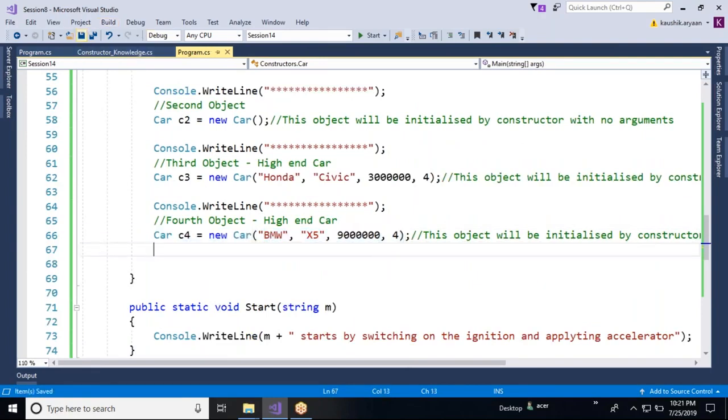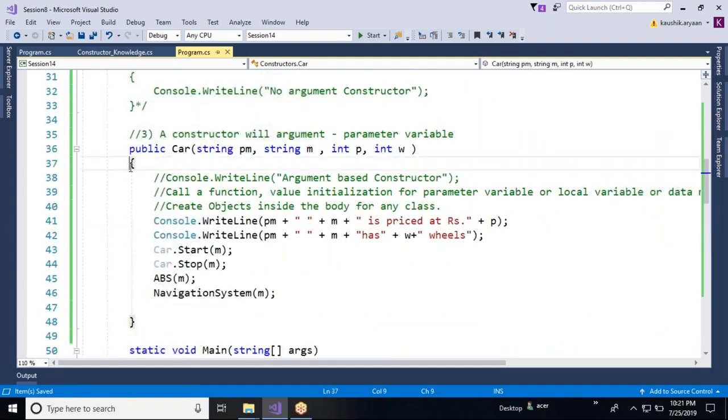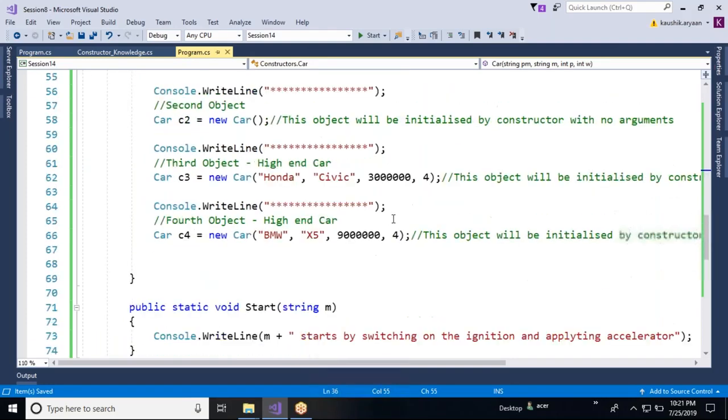When I run this, you will see how it works. You need to understand how this object has to be initialized. You want to initialize this for a high-end class, so I will initialize it with the same constructor body. What I need to do is pass the values inside the object in the same sequence as the argument type sequence defined out here.